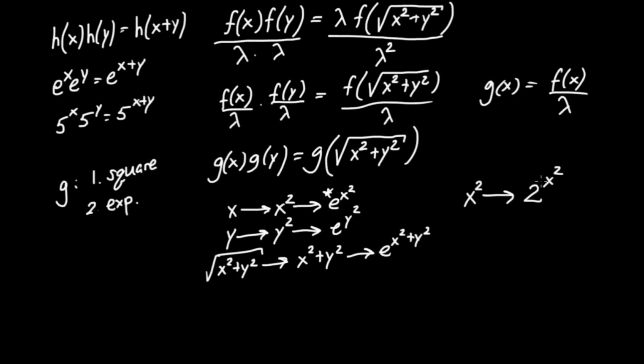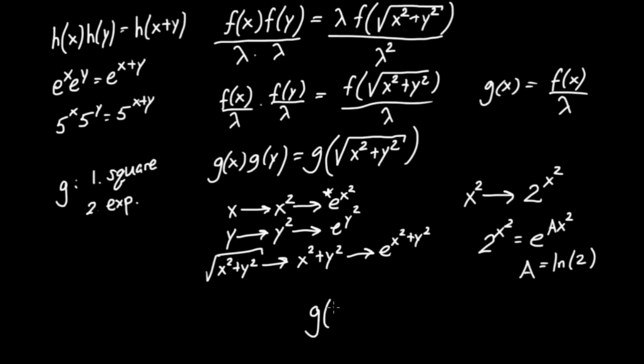But remember, no matter which base I choose, I can always change the base. That is, 2 to the x squared is equal to e to some appropriate constant, let me call it constant a, times x squared. Turns out a in this case would just be the natural log of 2, but always remember with exponentials I can change the base and just modify the argument here. Therefore, the most general source of solutions coming from this functional equation for g are going to be this.